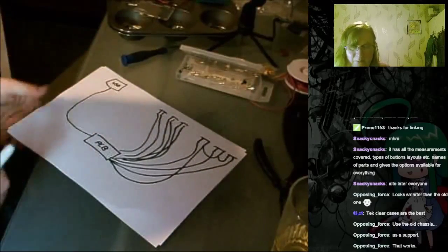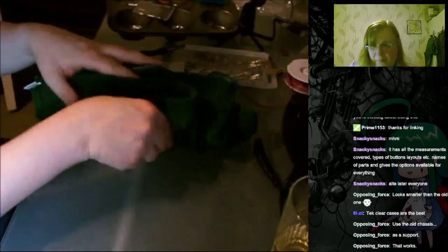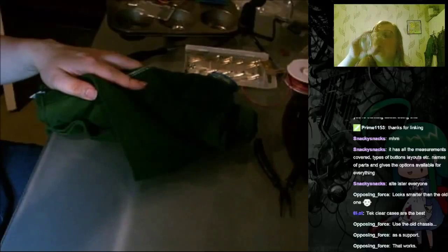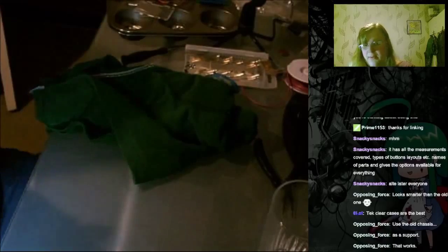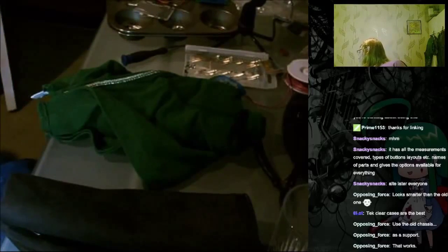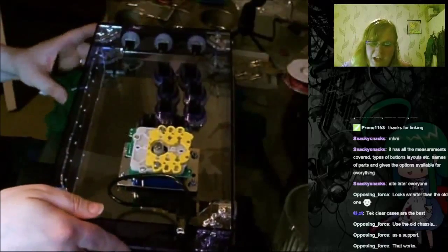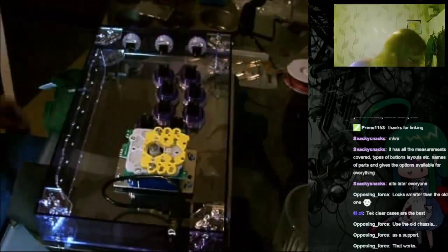So let me just move this out of the way and go and put the stick back on my desk. So bear with me. Just put them back there. Then rest this back on top of those rolled up shirts. Now, let me just make sure they're all aligned and get my toolbox out.